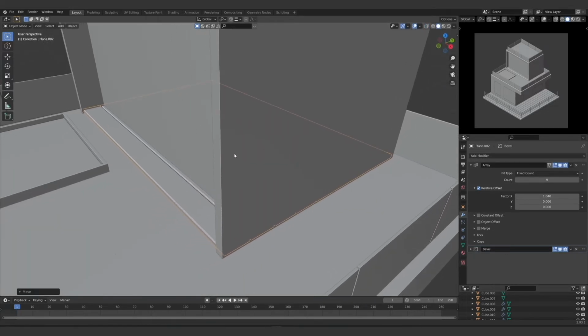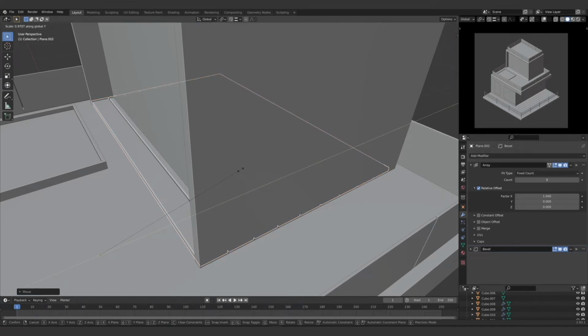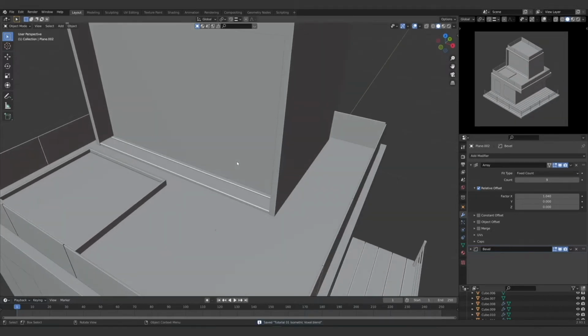Again, that rarely happens. So I'm just going to go S and then Y. Just move it slightly. Nice. That's looking really good, guys. I'm really happy with that. So let's keep going. Remember to save everyone.